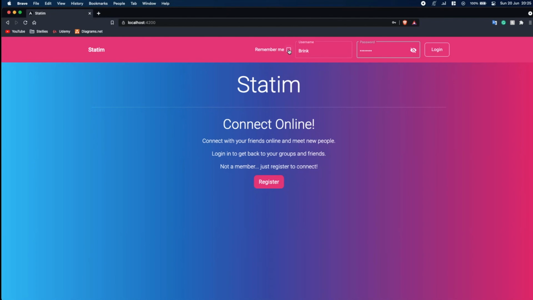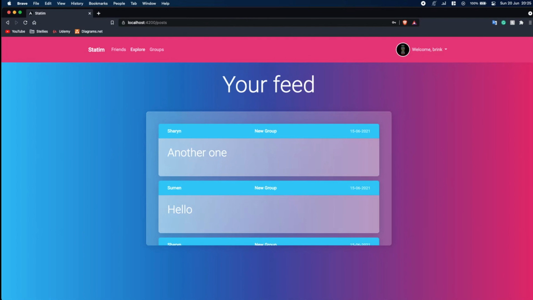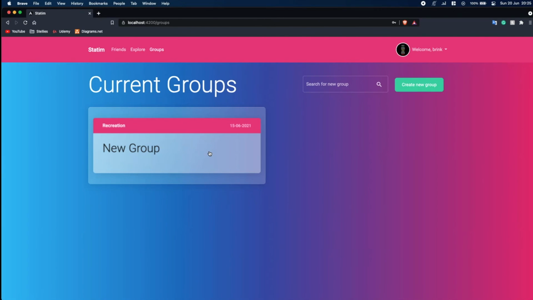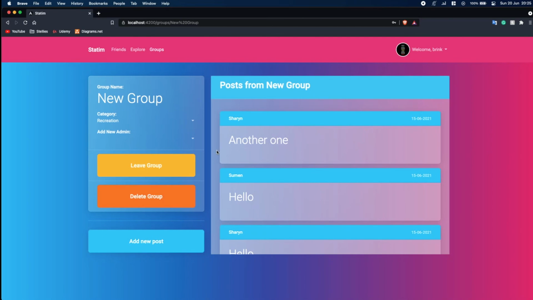Just showing new functionality, there is a remember me option which you can select so that you do not get automatically logged out after 30 minutes of use of the application. Now we shall click on the same group. And as you can see, this user has admin controls such as deleting the group and updating the category.